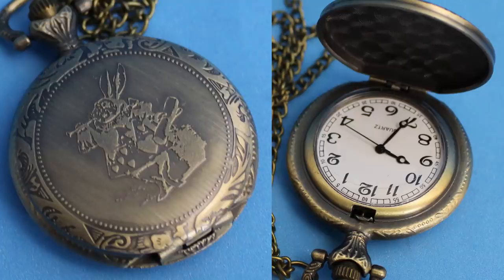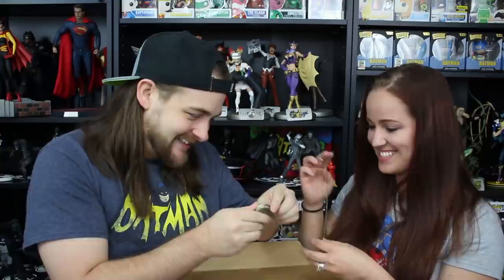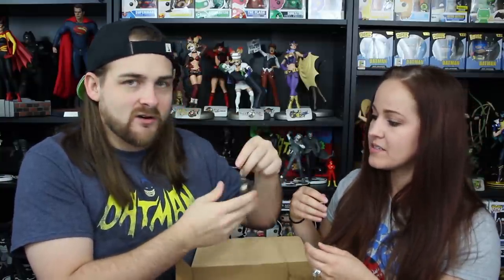We have a mysterious black and gold bag. It's a locket! Is that Doctor Strange? Willy Wonka maybe? It's Alice in Wonderland! That makes sense. I love the fact that it's an actual working pocket watch and it has the rabbit on the front. This is really nice. I'm taking this! The filigree is really pretty. It's got a lot of weight to it — not overly heavy, but it feels good. I like how it has a little patina. It looks antique-ish. That's nice.